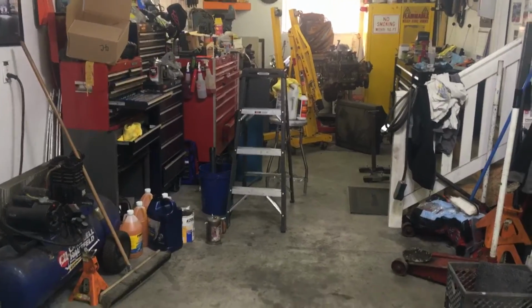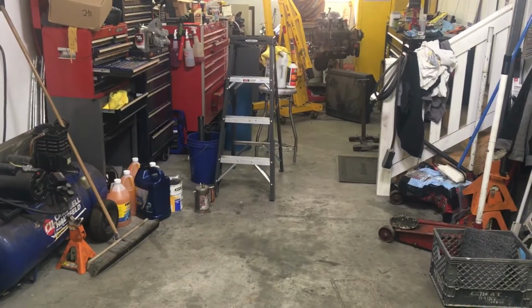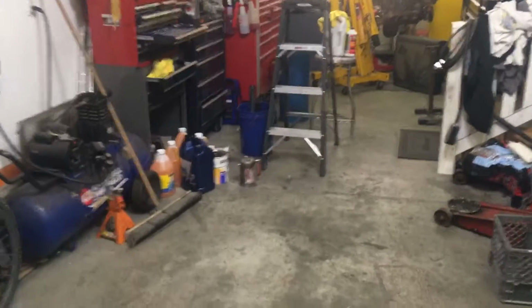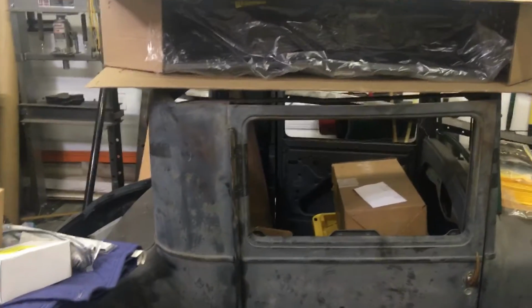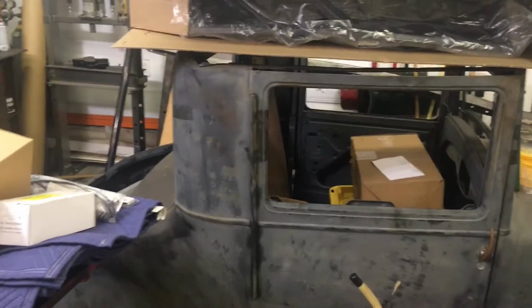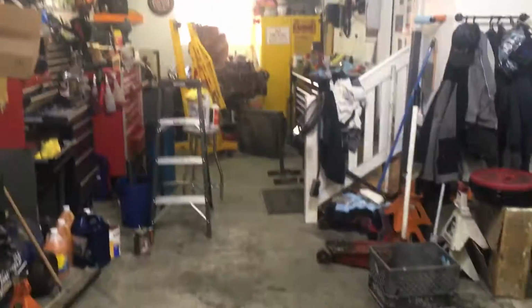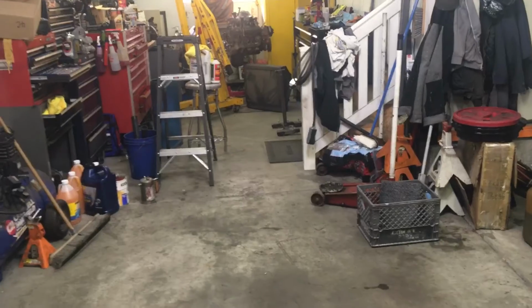So I dropped it off to the exhaust shop a week ago Friday, and got a call from them earlier in the week. They were saying that they were having issues with getting the muffler that we want. We want stock exhaust on it, and they were having trouble finding the muffler. So they said that the muffler will be there tomorrow. They'll get everything in at that point, and so hopefully we'll fill up this garage again with the Camaro for just a short while until the top comes.